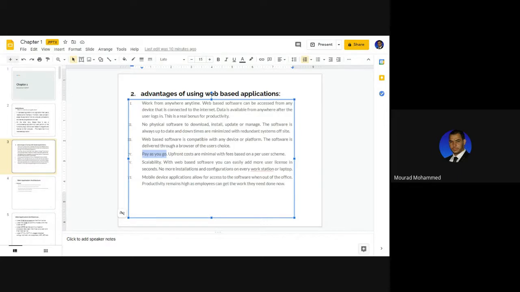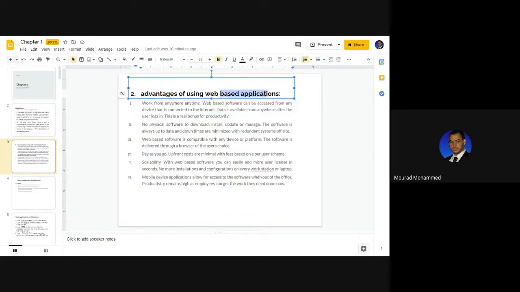For the web-based solutions, we don't pay for a license, but we pay for what we need. If you want to use an application or a resource online, you pay for the use only. What you use, you pay for it only. You use it for 1 hour, you pay for 1 hour. You use it for 1 day, you pay for 1 day. You use it for one computer only, you pay for one computer only, and so on. Pay as you go. Whenever you need, if they are paid resources, you pay for the use based on your need only.